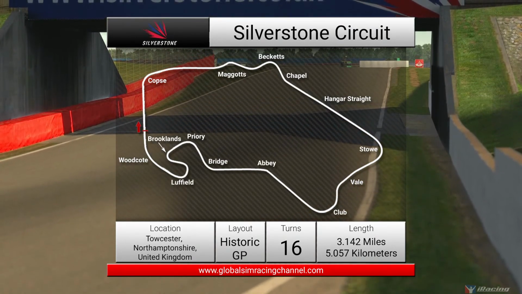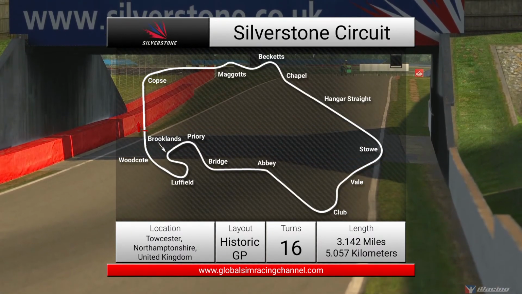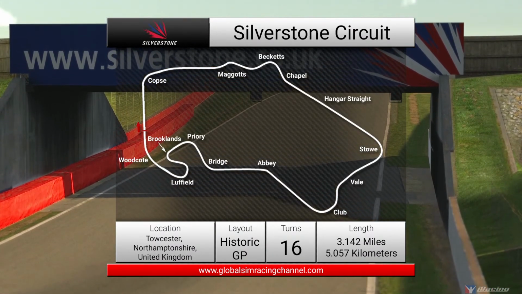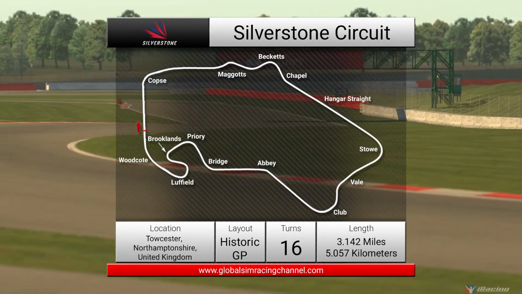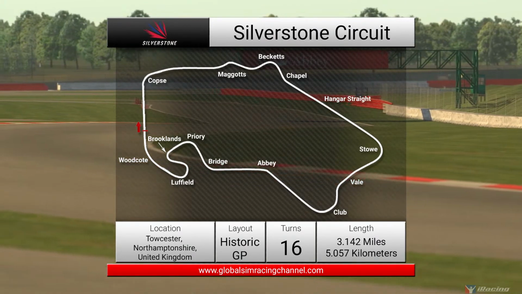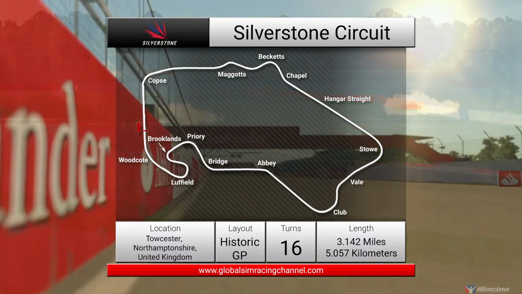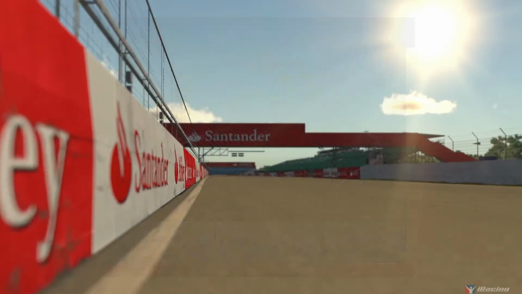16 turns, just over 3 miles in length, and really just the change of direction from turn 1, from Copse through Maggots-Beckett's Chapel, down the Hangar Straight. It's going to be something else to watch. I mean, they make tremendous amount of downforce, plus everything underneath that's going on with these cars. They are going to be glued to the road through there. And then, like you mentioned, it'll be the drafting battles down those straightaways into pretty small passing areas today, Jake. We're going to have to watch and see what kind of action we do get on this racetrack.